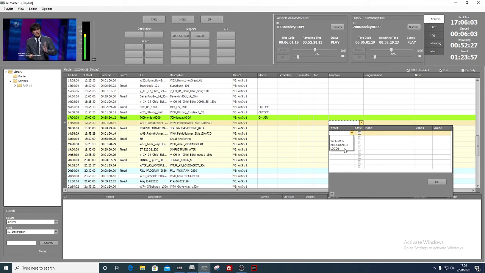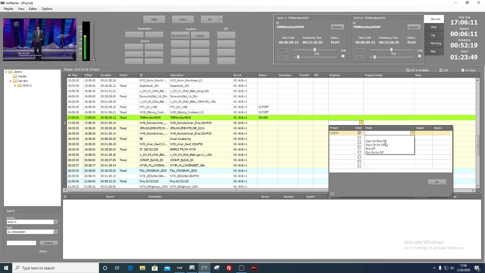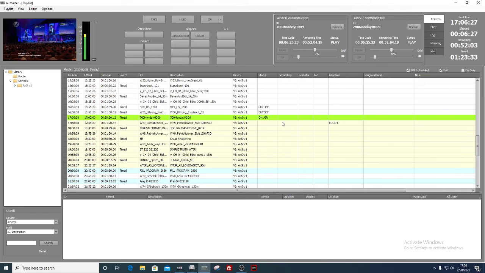like I say, I've been playing around. I'm going to do schedule WTJR logo 1 because we know it's in there. I'm going to turn it on. The mode, start on and off. Okay, I don't know what these values do. I assume it's some kind of transition time or wait time, but that was already set on the other screen, so I'm not going to change them. So I hit OK.